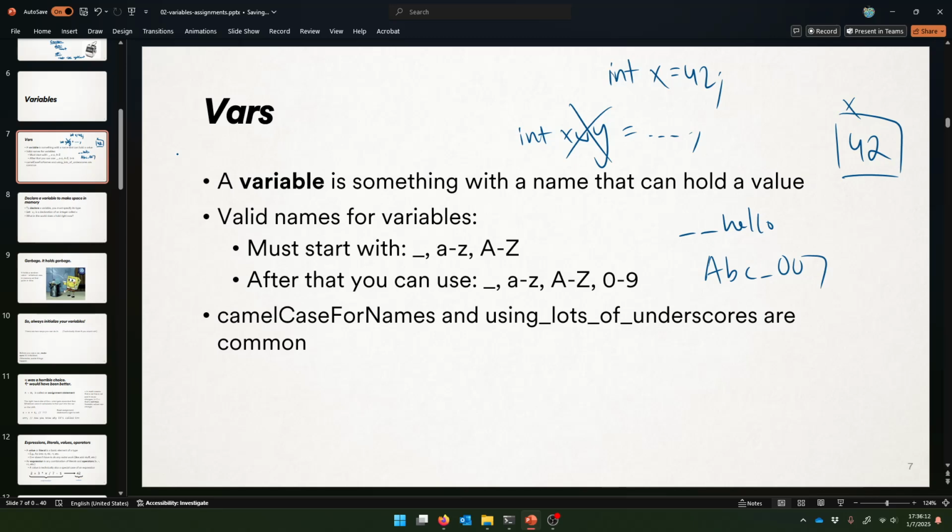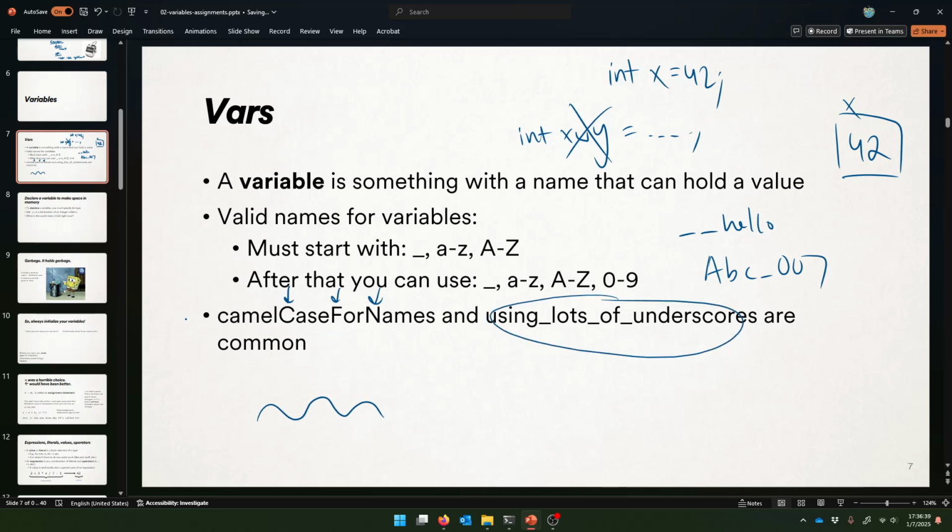And because you can't use spaces, people have decided, well, how are we going to write multiple words inside of our variables? How do we delimit those words? So there's two schools of thought. People either like to capitalize the new words, so they call that camel case. They capitalize the first letters of brand new words so that you can read it and it's not all jumbled together. That looks like the humps on a camel's back, the capital letters. That's why it's called camel case.